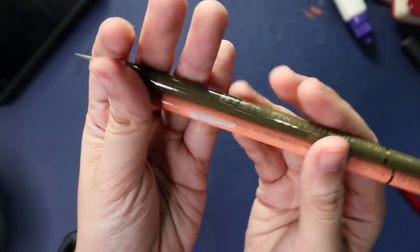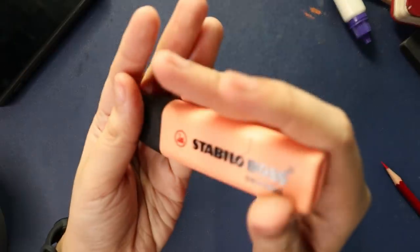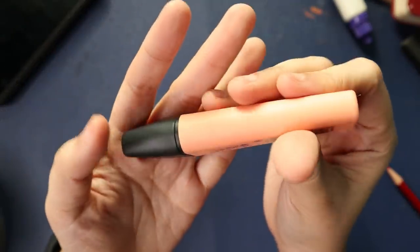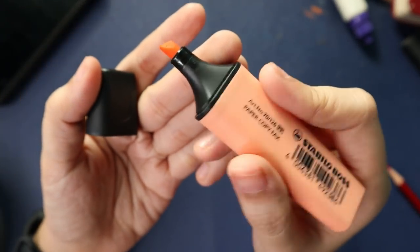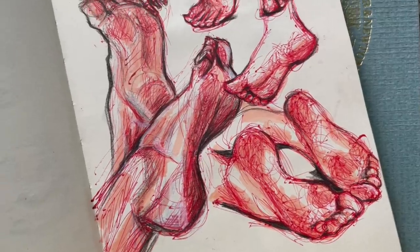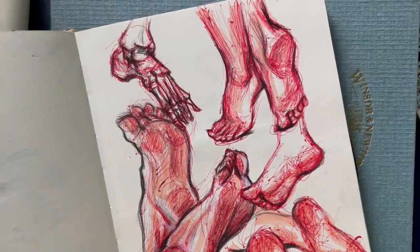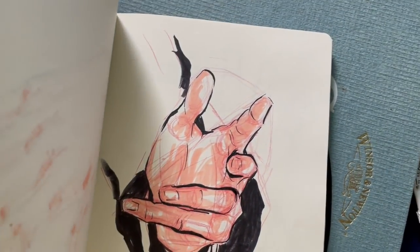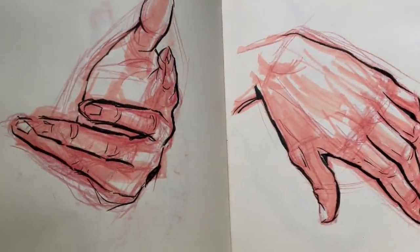I'm going to put all of my favorite markers in the sketching stage because this year I haven't done a lot of marker art. When it comes down to it, I really just love my highlighters — this is my Stabilo Boss highlighter. I love using this for shadows before I put in the sketch on top. I think it lets me quickly shade in my sketches without it being too serious.